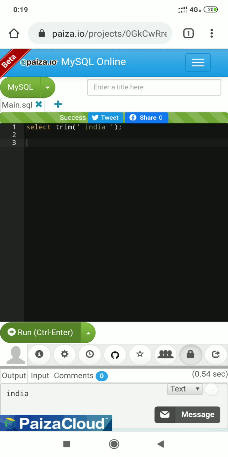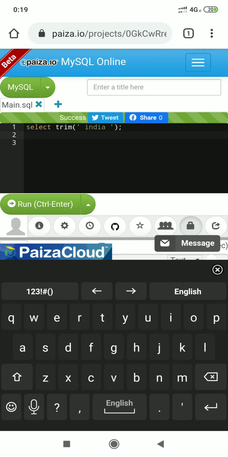It is executed and it has removed leading and trailing spaces, but it does not remove anything inside. India is. Okay, this one is the string.